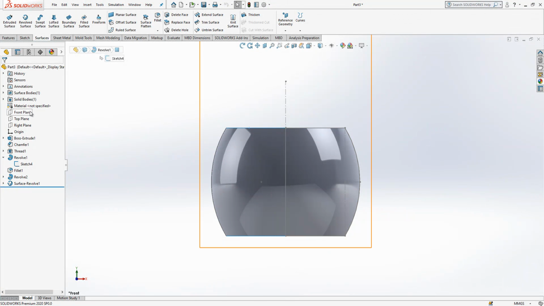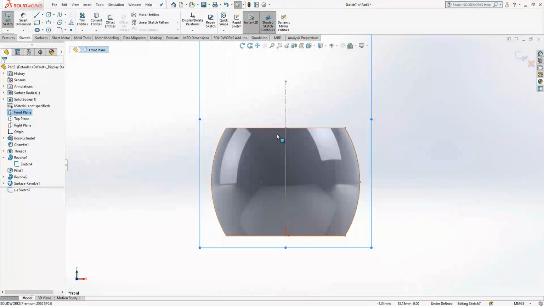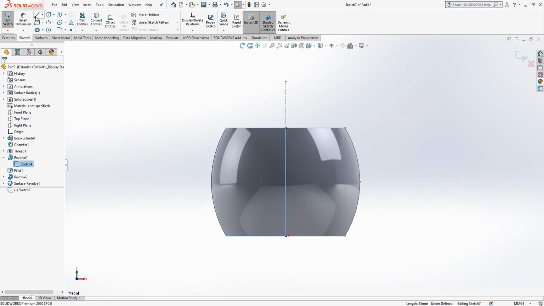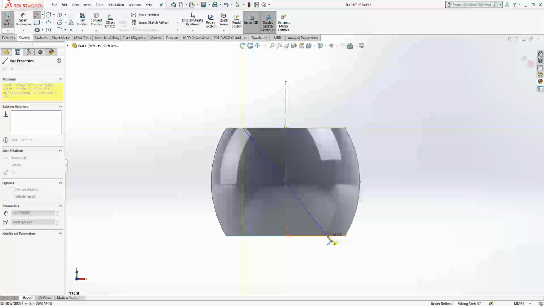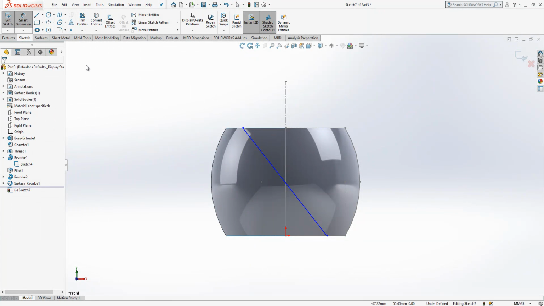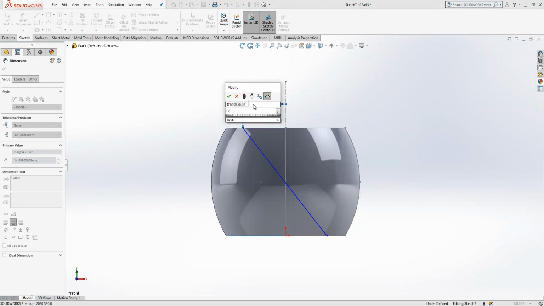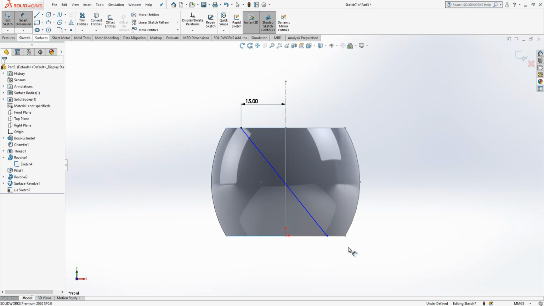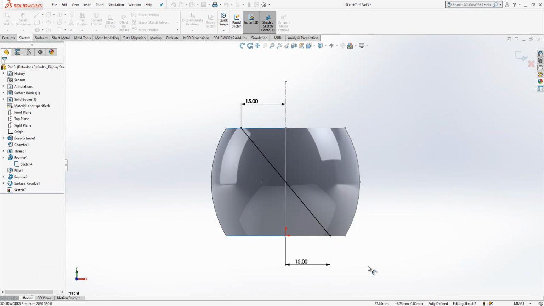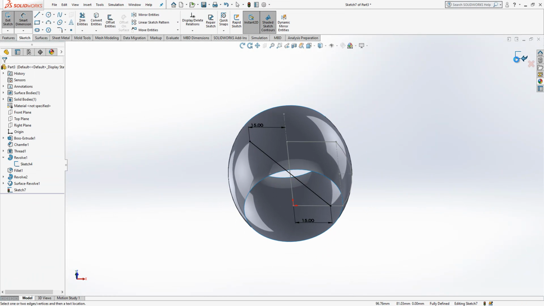On the front plane, I create a sketch, and I will put a line here, and now I will give dimensions. If you press the right button and move your mouse, this menu will open, and then you don't need to always go there to pick objects. Normally you should go here and come back, etc. If you model the whole day, that becomes a very unnecessary and tiring operation.